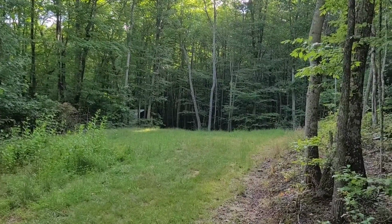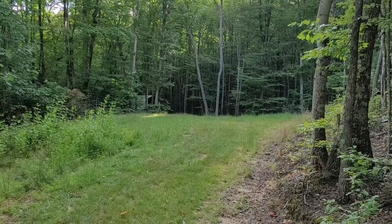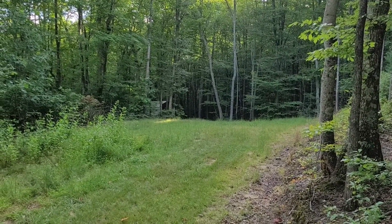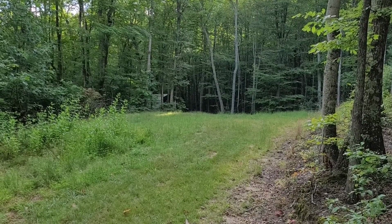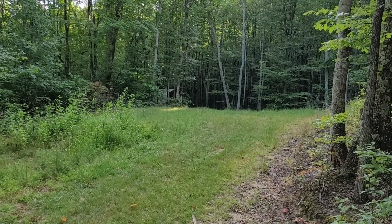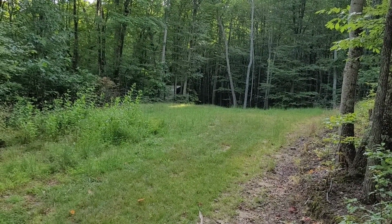Okay, project stop number 2. I've talked about this for sure in other videos, but you can see in the back corner, I think you can see it, is the shed where I keep the tractor and its implements. It's just a metal, kind of rundown recycled type of thing, but it's holding up pretty well, and I think we'll just keep it for the foreseeable future.